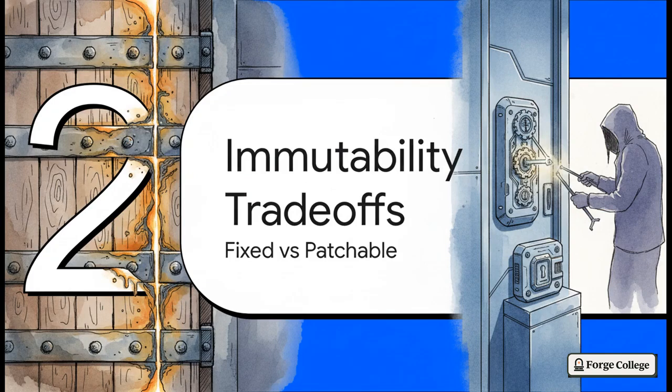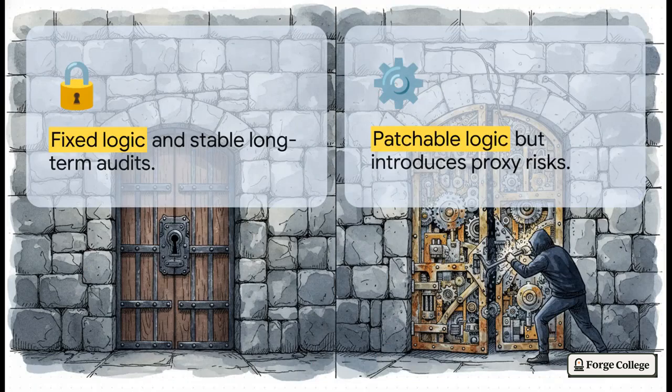Immutability versus upgradeability. Every single Web3 architect hits this exact crossroads. Do you weld the building's doors shut forever, guaranteeing absolutely no one can ever mess with the lock? Or do you install a replaceable lock that lets you upgrade security down the line, but carries the massive risk that someone else might pick it? With immutability, your deployed bytecode is basically welded shut. You get fixed, reliable logic covered by a single, stable, long-term audit, which is beautiful. But if you make a mistake, it's permanent, no takebacks.